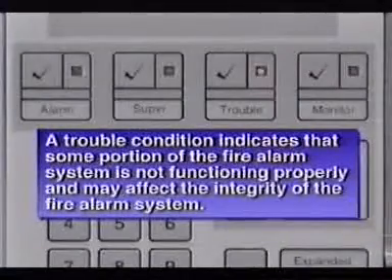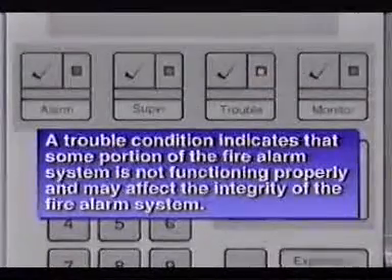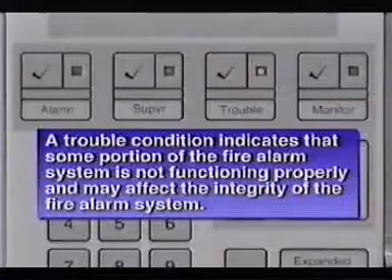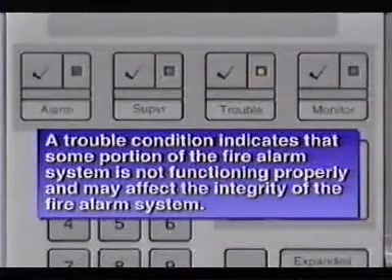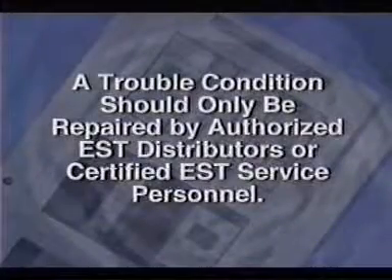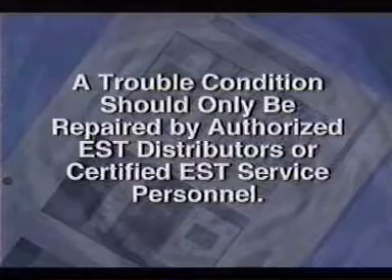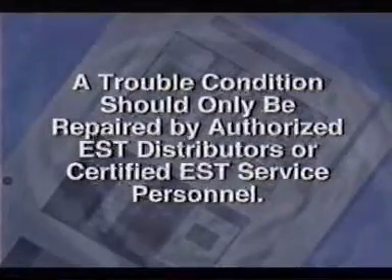The next mode we'll examine is a trouble condition. A trouble condition indicates that some portion of the fire alarm system is not functioning properly and may affect the integrity of the system and its ability to report a fire condition. A trouble condition should only be repaired by authorized EST distributors or certified EST service personnel.